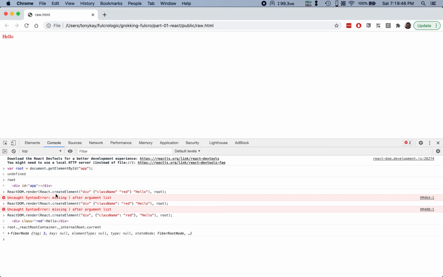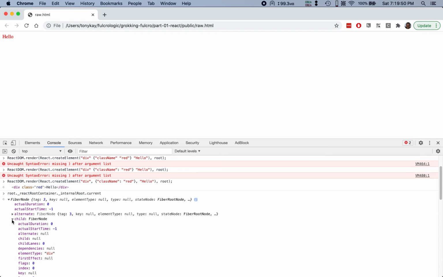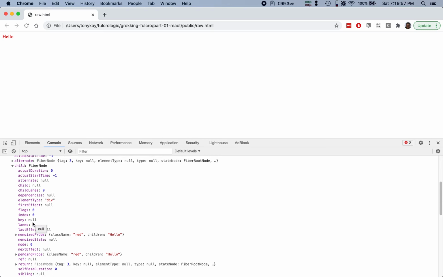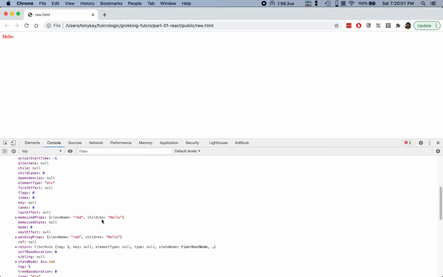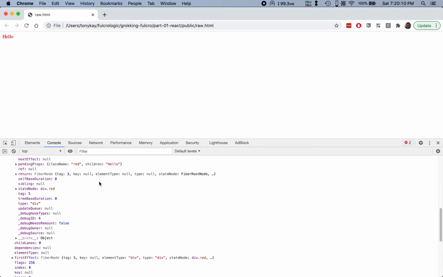So if I look at this current thing, it's a React fiber node, and it has a child that is a div, which has, let's see now, div, oh, here we go, memoized props. Oh, I accidentally sent the, oh no, that's right, children is that.